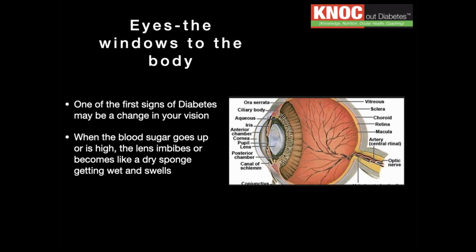So one of the first signs of diabetes is a change in your vision. I know there are two people in particular that I love dearly, my father and my pastor's wife, that we detected diabetes on in the exam room. And another good friend who was in one of our classes, we detected diabetes on them because we had been seeing them for a long period of time, and we noted that their prescription had changed a lot. So when you notice a change in your prescription, it is a warning sign that the person may need to have their blood sugar checked.